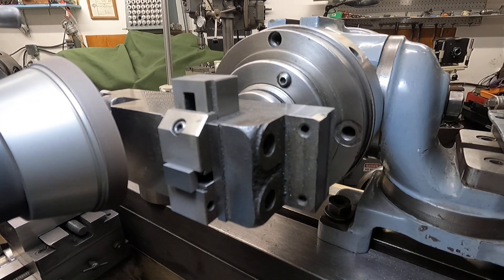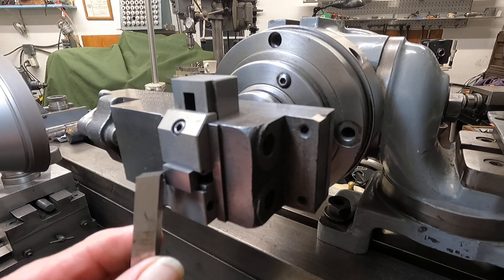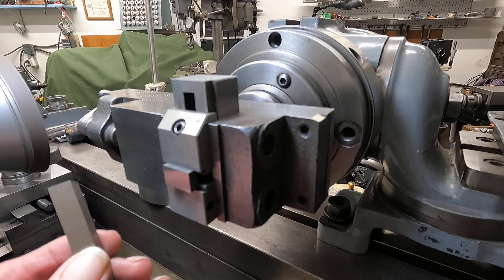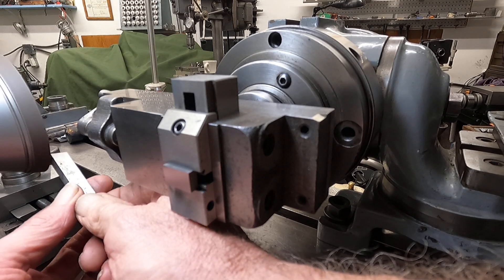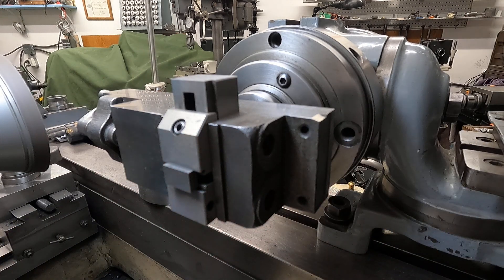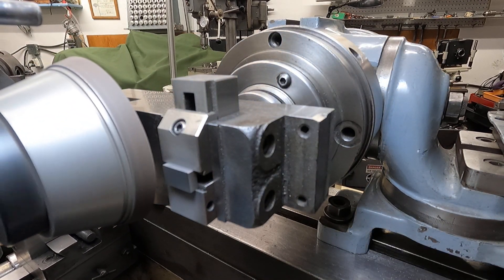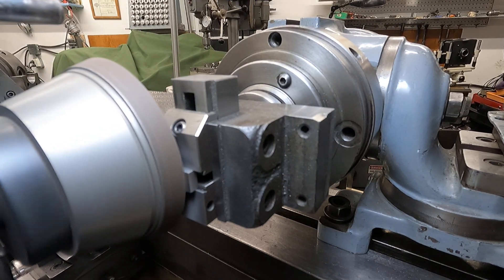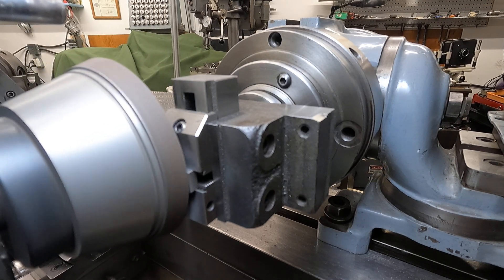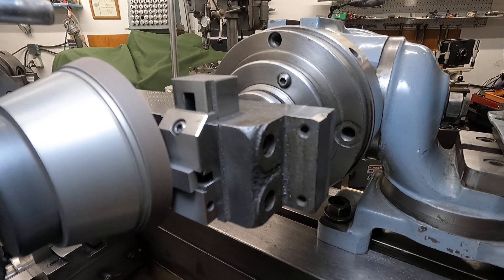Now there's a trick — this is a coarse wheel. I can move this out and take a piece of high-speed steel and kind of fool this wheel a little bit into being a little bit finer. I'll show you — I'm just going to touch it. You can feel it just kind of smooth up through the steel; the steel kind of dulls it. So I'm going to go back and feed it in one thousand and see if I can get a little bit of a shine on that.